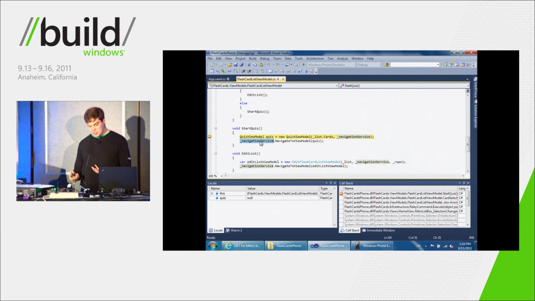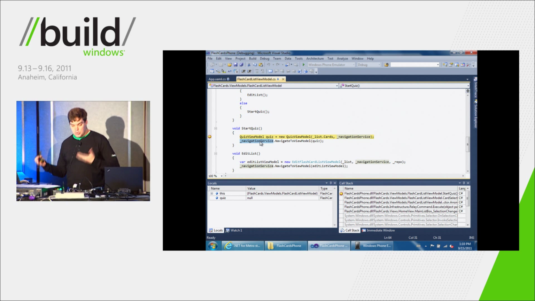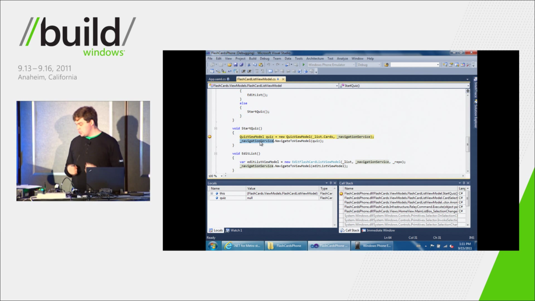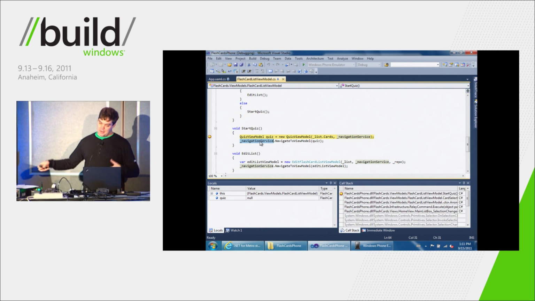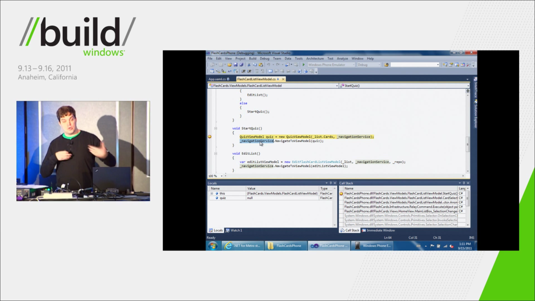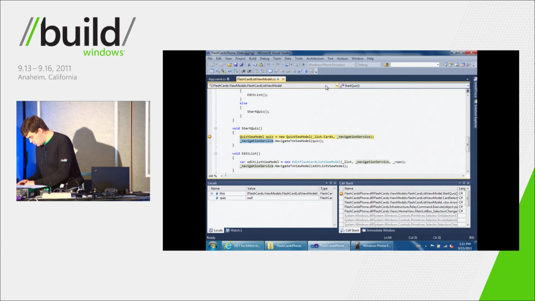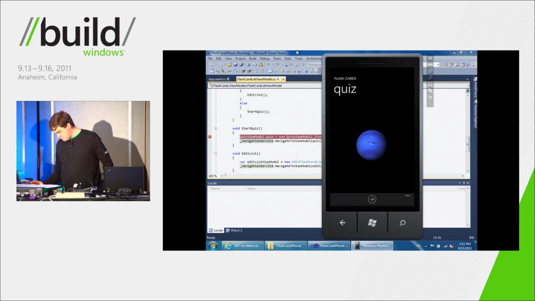Now, this navigation service is something that I've written for this application, and it keeps track of how to navigate to each view and view model, and it keeps track of the association between each of those. So when we tell it to navigate to this view model, it has a list or a dictionary, and it looks up what's the corresponding view I should go to. And then, of course, we run it, and it's going to take us there.